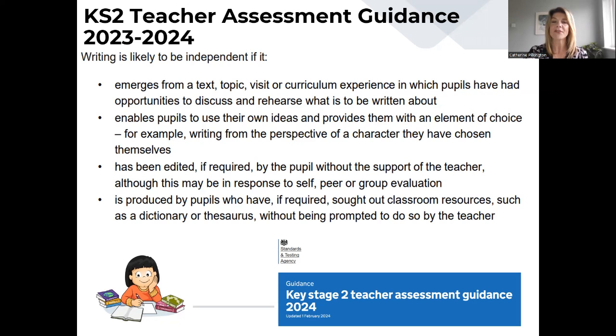Writing is independent if it's been edited, if required, by the pupil without the support of the teacher, although this may be in response to self, peer, or group evaluation. So as a teacher, you can't direct the children on what needs changing, but they can read it aloud to their peers and decide amongst themselves. And writing is also independent if it's produced by pupils who have, if required, sought out classroom resources such as a dictionary or thesaurus without being prompted to do so by the teacher.